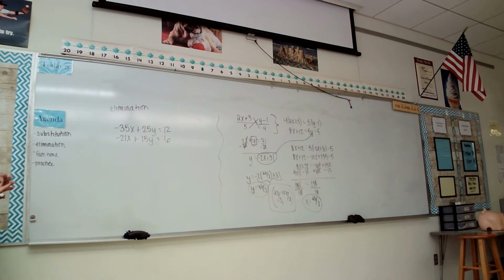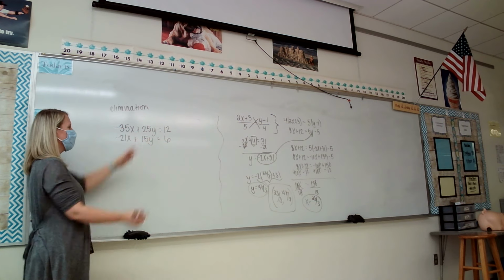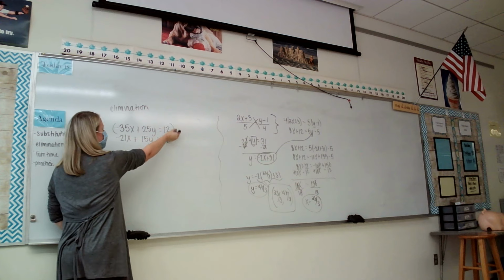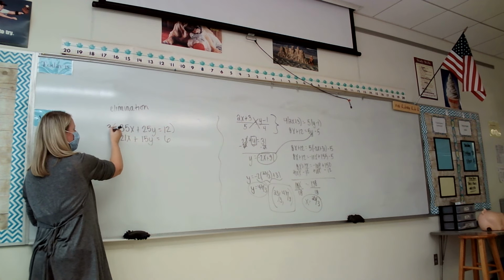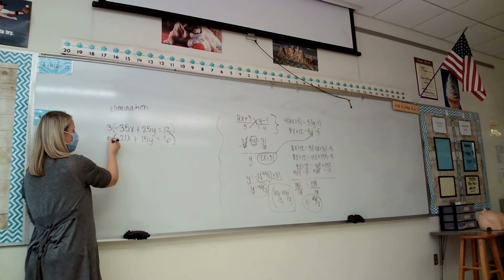To do so, pick your x's or y's, but you want the coefficients to be the same and the signs to be opposite, so when you add them, they cancel. For this one, you're going to have to multiply both equations. I think I made these into 75s, so you just find a common factor. If I want to make this y into a 75, I multiply by 3. If I want to make this into a 75, I multiply by 5.